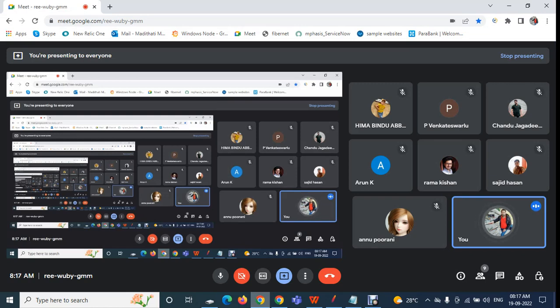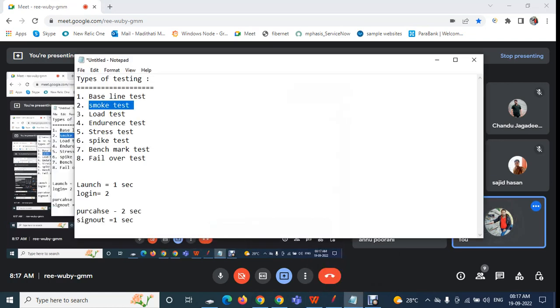We need to check that before running the actual load test. For that purpose we run smoke testing, to make sure your script is working fine.